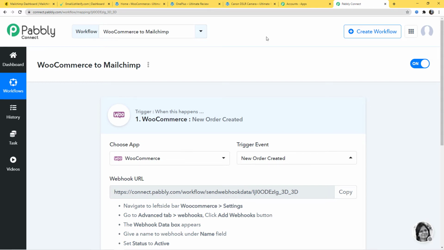Okay, so now you might have a question in your mind: what is this term called trigger? So let me explain to you that automation runs on the concept of triggers and actions. It is all about when something happens, do this. For example, when a sale happens, send an email. In our case, when a new order is created in WooCommerce will be our trigger method over here.